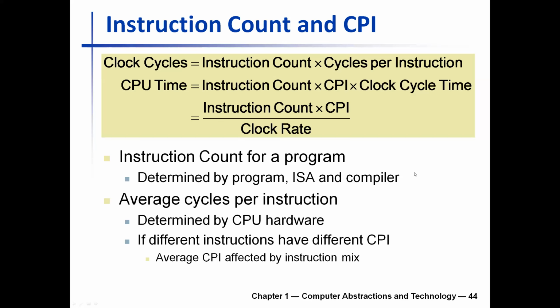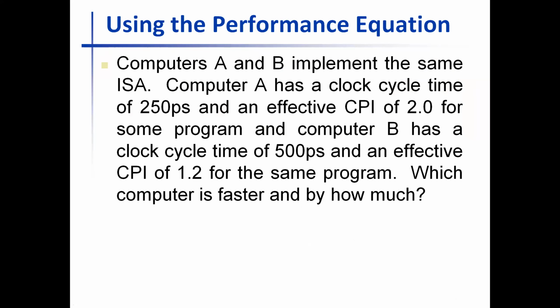The mix of instructions in the program is going to vary a lot. So that average CPI value is going to be affected by the mix of instructions in the CPU as well. That is why the compiler can affect the CPI value as well. All these things, like compiler, ISA, and everything, are going to affect the CPI value.